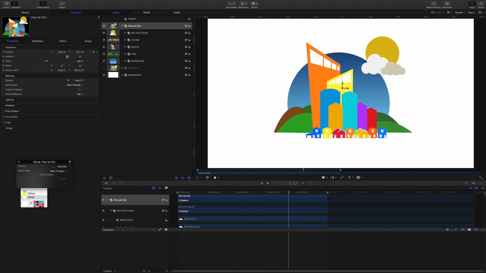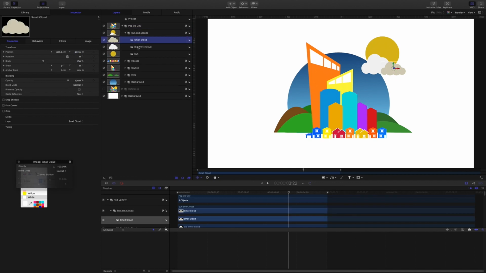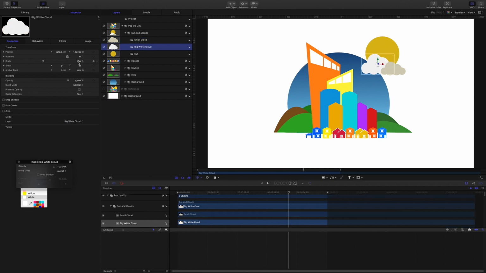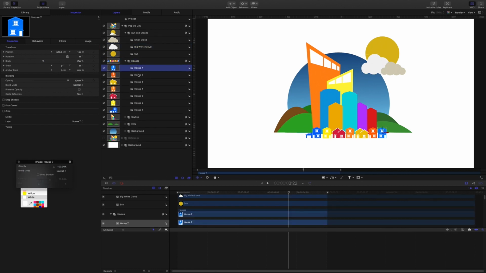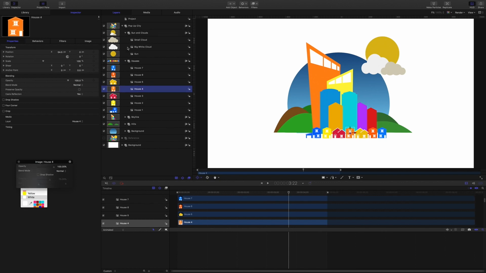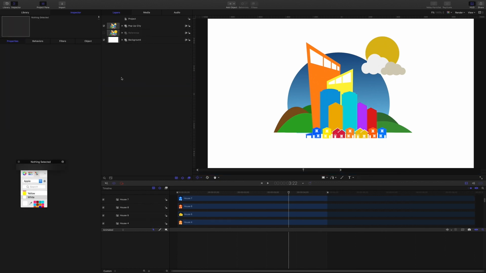Right, so now it's just a bit easier to work with. And just checking in here, all our assets are at the right scale by default of 100%. Okay, we are all ready to animate, so let's start looking at the different ways that we can do that.